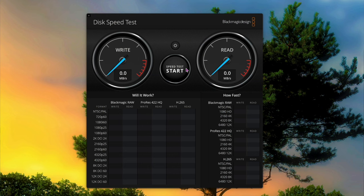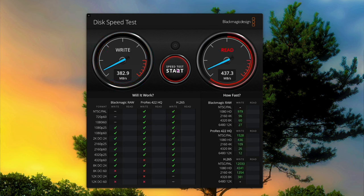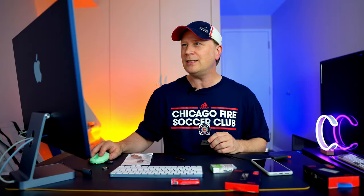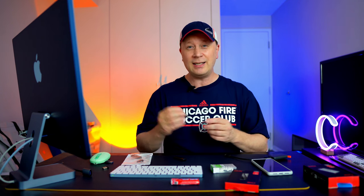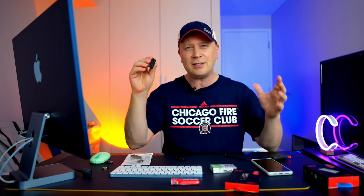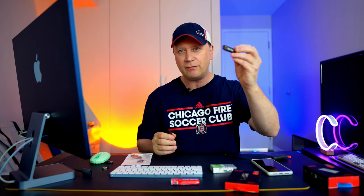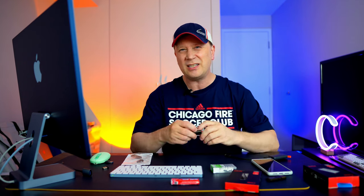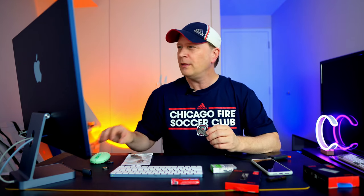Starting the first test — it's showing about 382 megabytes per second on the writes, not too bad. On the reads it's coming in at about 437.7. Running one more test: 372.9 on the writes and 437.7 on the reads. As you can see, this thing is getting close to 500 on the reads. And compared to the old cheap one that dropped off, this one didn't drop. But that benchmark alone doesn't tell us a lot, so let's transfer some actual data.